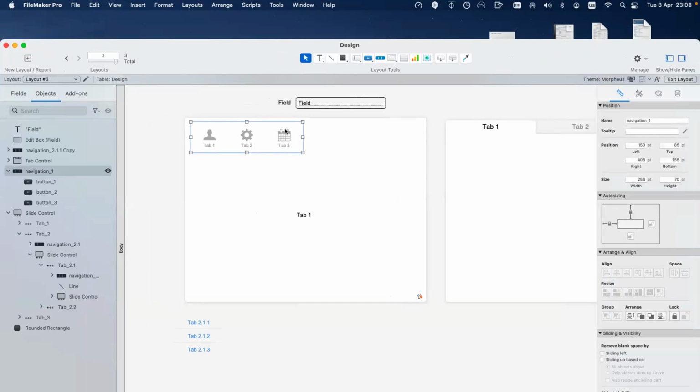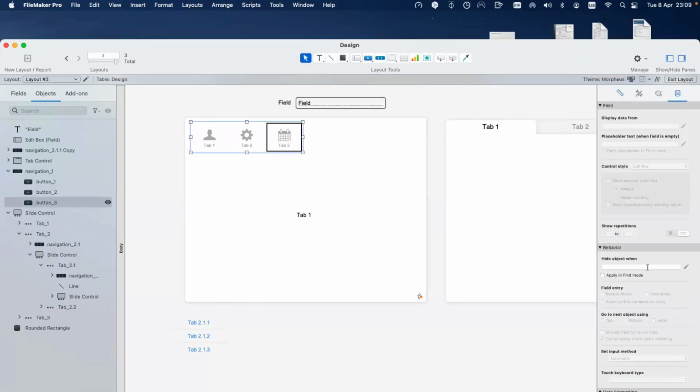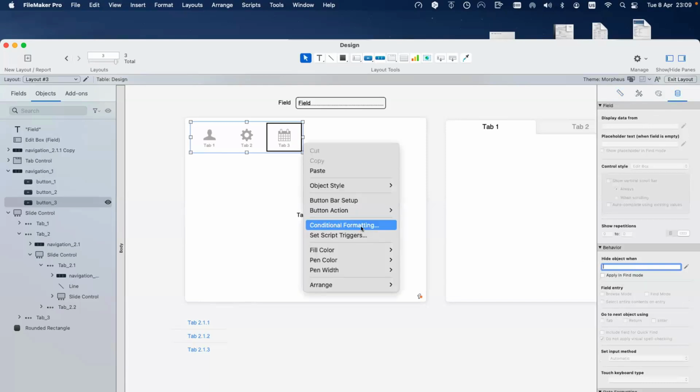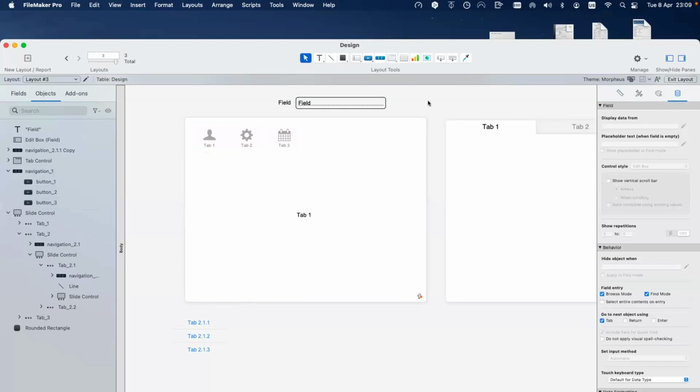If you have a lot of states like this, or a lot of hidden states, or a lot of conditionals depending on the fields, that slows down everything because it has to refresh all those things.